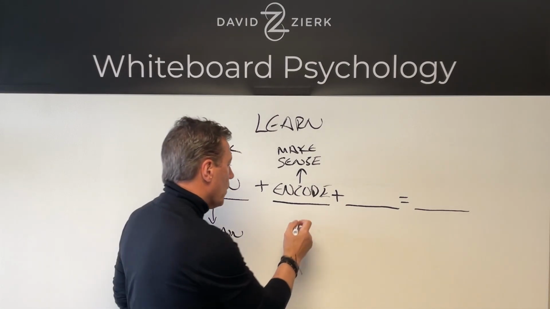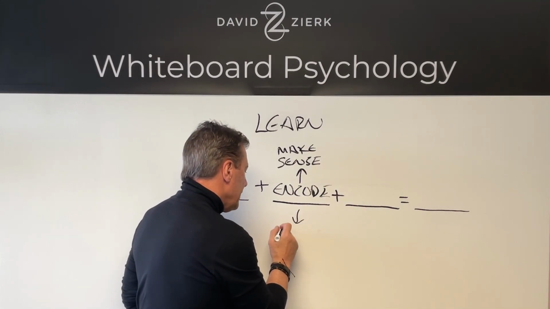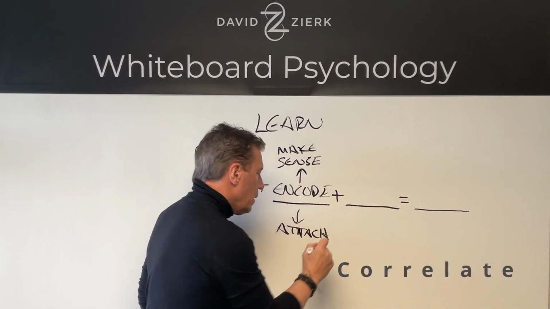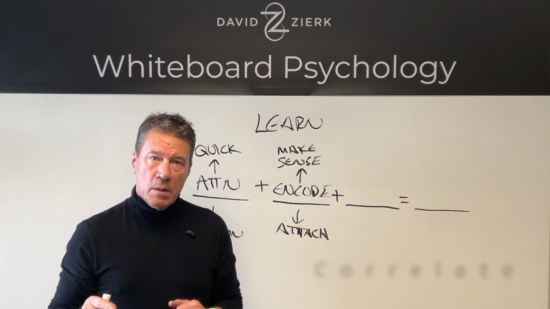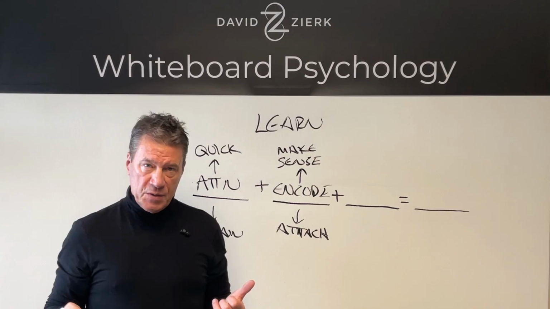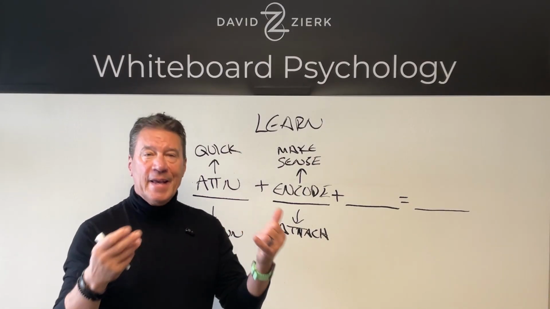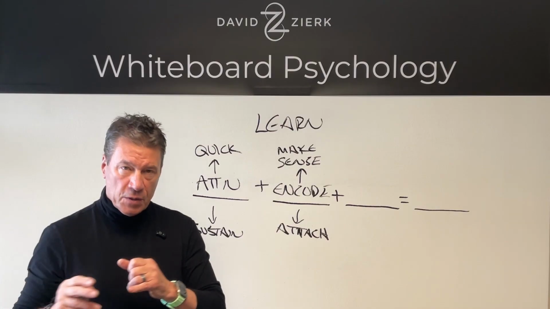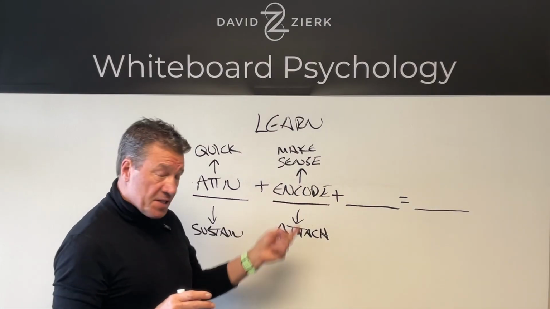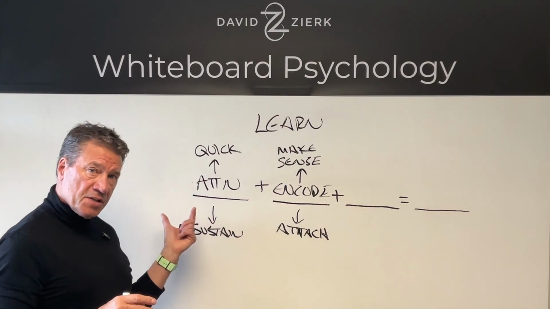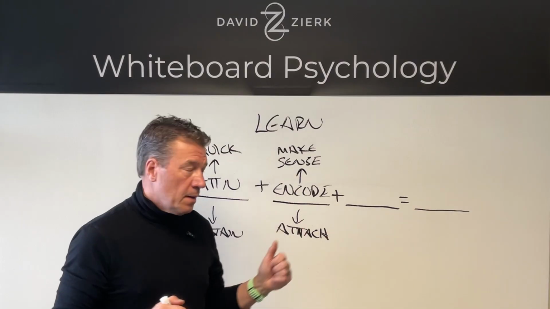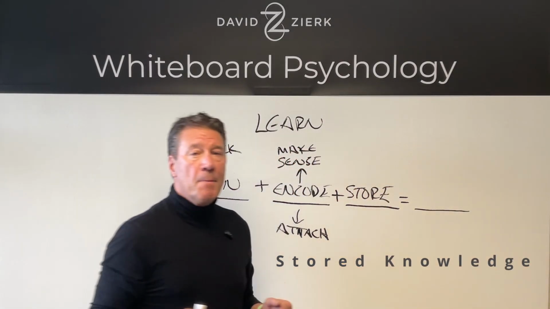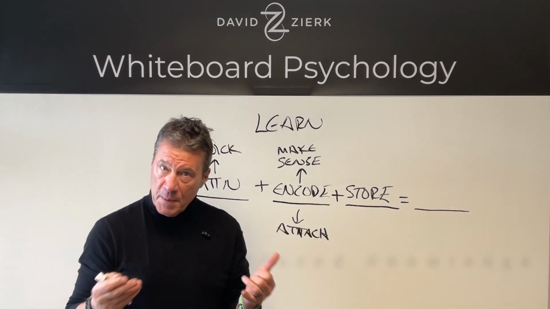But then there's another form of encoding, and that is attaching what you've learned to what you already have learned. So this is fluid intelligence, learning something on the fly, getting it. Taking what you learn and attaching it to what you already know, that's called crystallized intelligence. That's the encoding process. We pay attention to something, then we encode it. And then what happens is the brain does something amazing. It stores it. It's called a memory.